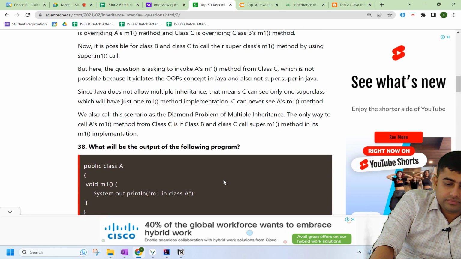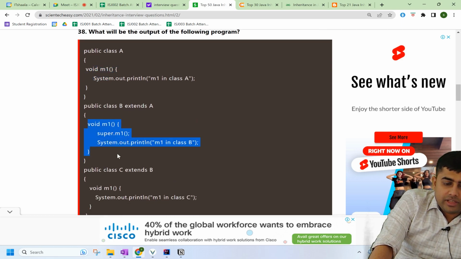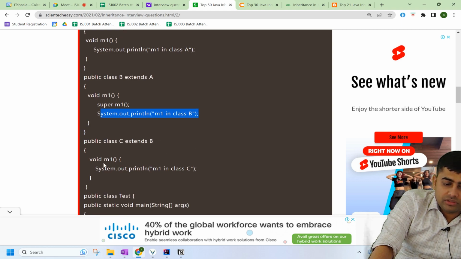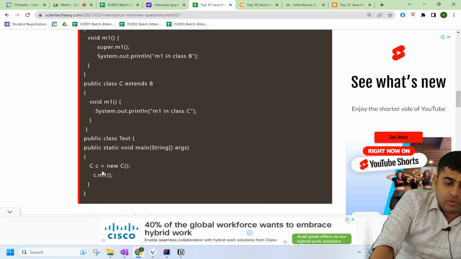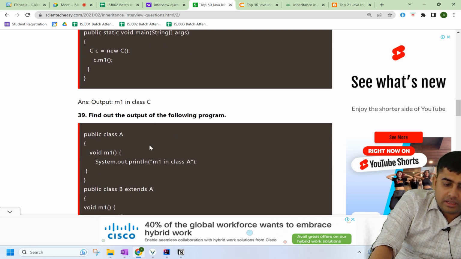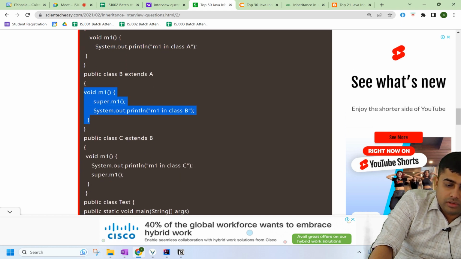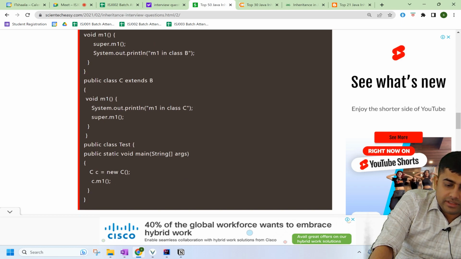Now same thing, M1 in class B calls super.M1 and prints output. Now class C has M1. Okay. Now you create an object c equal to new C and you call c.M1. So that's it. Output: M1 in class C. In this case, we have the M1 method in class A, M1 in class B, and M1 in class C. Now you create c equal to new C, c.M1, control will come to this, M1 in class C will be printed, then you call super.M1.